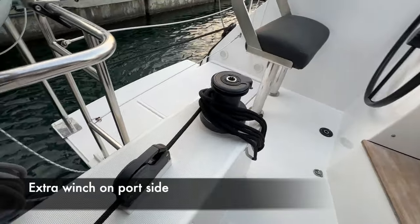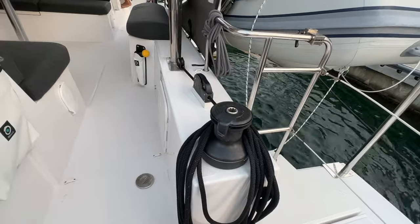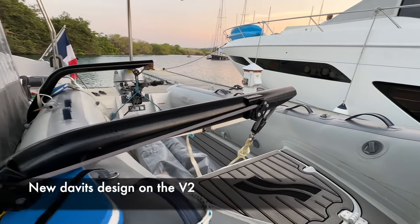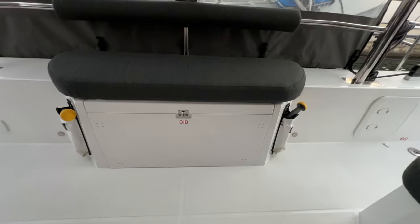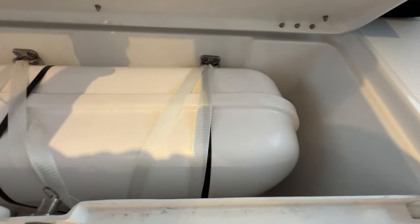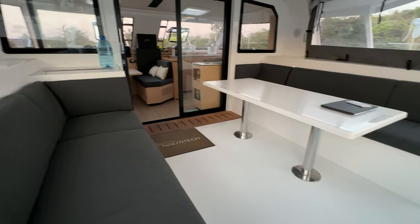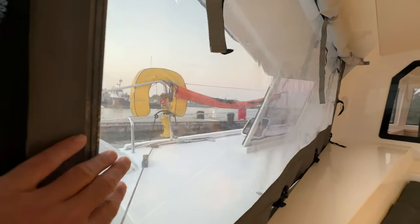There's an extra winch on the port side which you can use to lift the dinghy or for the mainsail ventail sheet, meaning you can trim the mainsail from both helm stations — port and starboard. There's a high-field, high-purchase dinghy system with the new davits, much more ergonomic and better designed than the first version of the Open 40. Inside the cockpit, you've got a dedicated storage space for your life raft and indirect lighting in the cockpit — very nice.